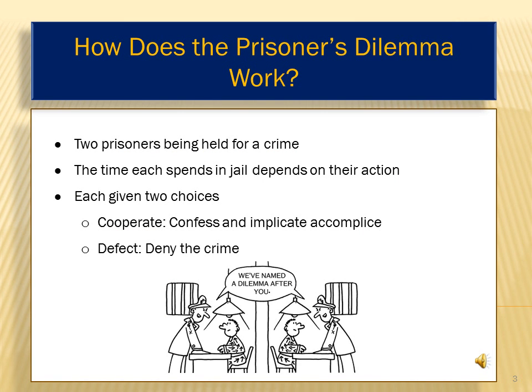So how does the prisoner's dilemma scenario work? The prisoner's dilemma model postulates a condition in which the rational action of each individual is to not cooperate, that is, to defect. However, if both parties act rationally, each party's reward is less than it would have been if both acted irrationally and cooperated. For example, two men are being held for a crime. Each man is given a choice: cooperate and confess to the crime, or defect and deny any wrongdoing.